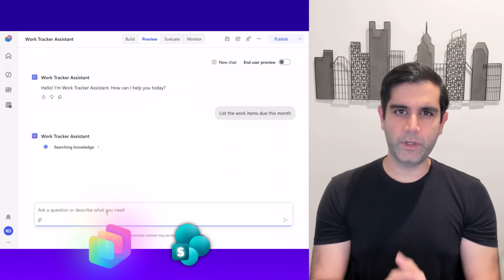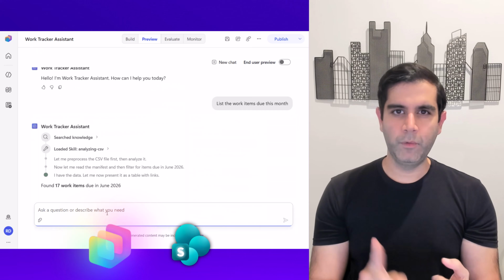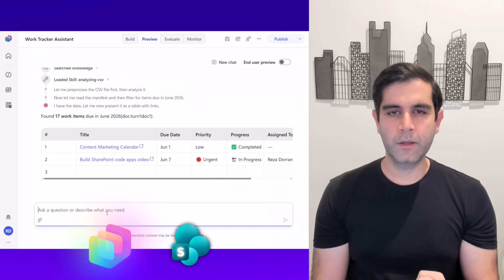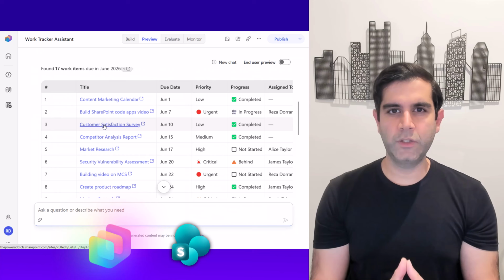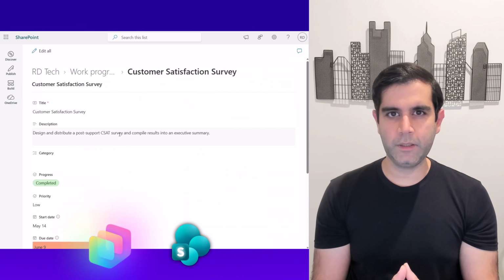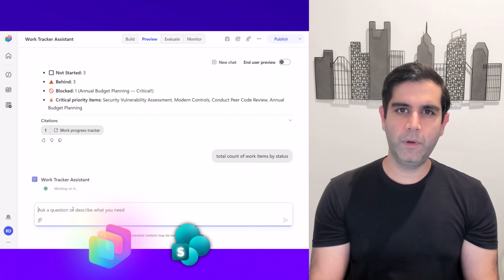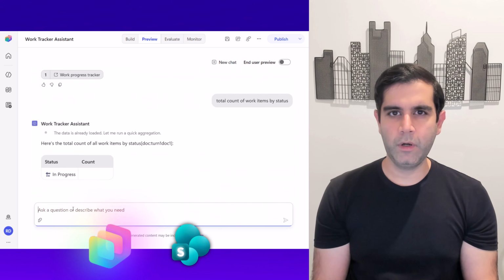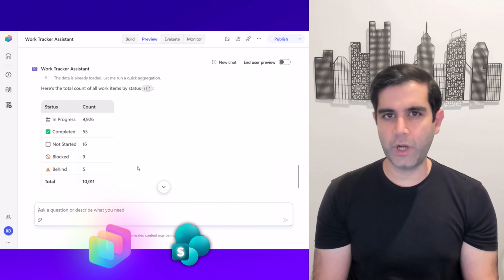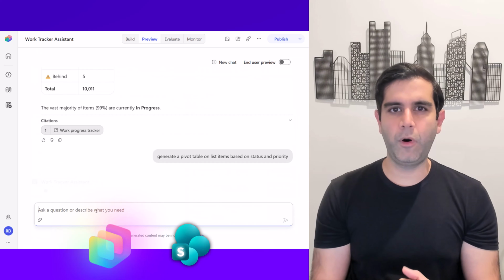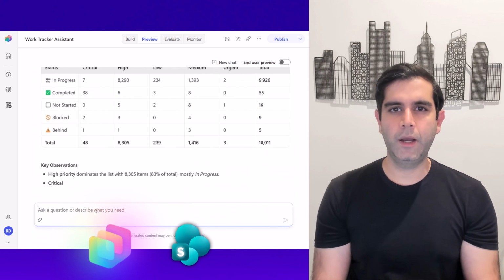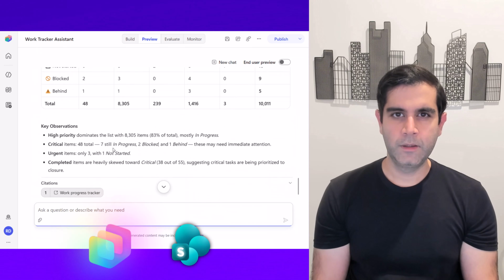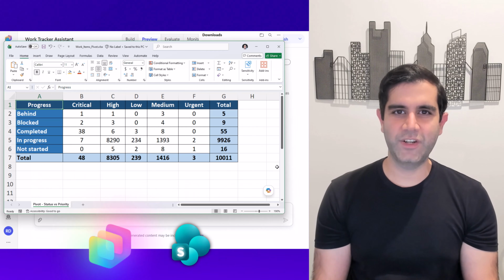Let's put that to the test in this video. We will work with a very large SharePoint list, see how the agent retrieves data from the list, and see how it can generate reports from the data. Also, we will give the agent the superpower of Work IQ for SharePoint, which will enable it to perform full CRUD (create, read, update, delete) actions against our SharePoint list. Let's check this video out in action.